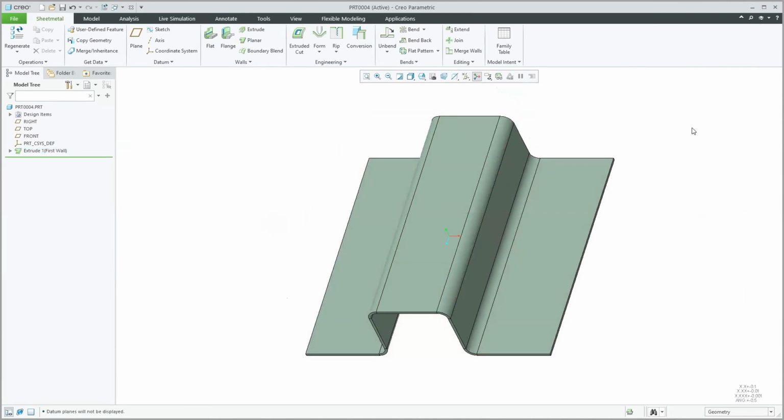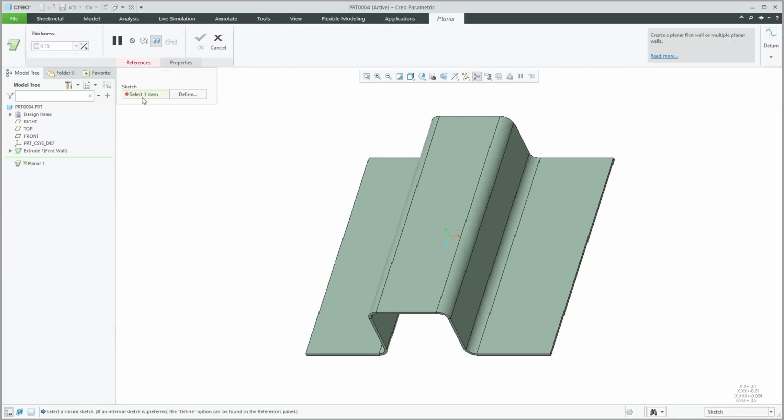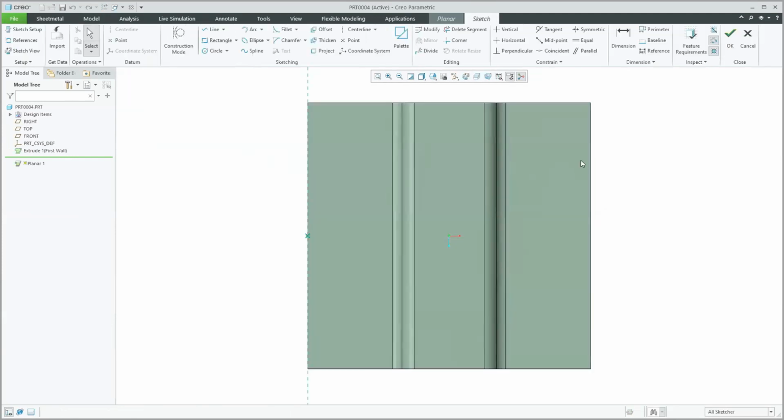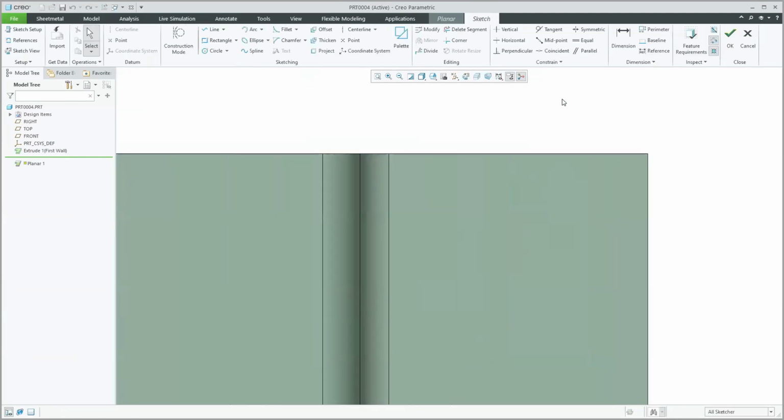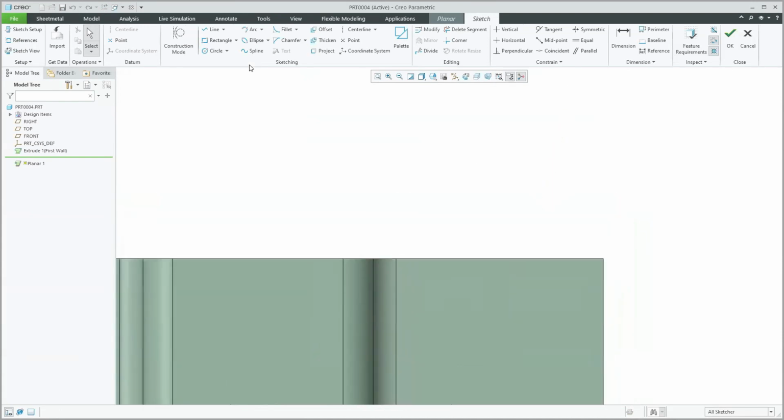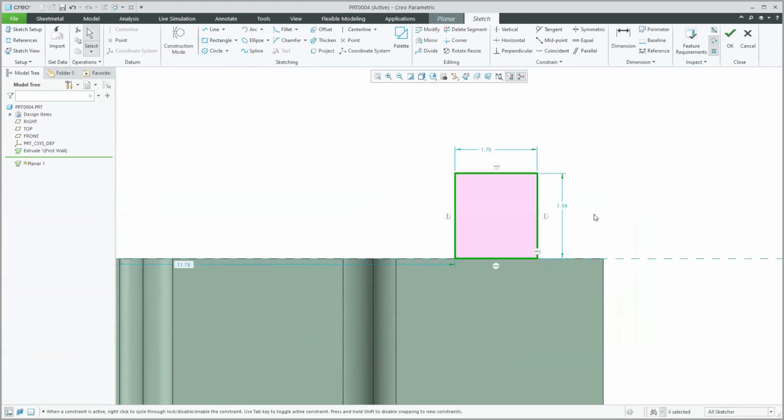And I want to come back here and do a planar wall. This was one of the choices you had as a base wall, but it can also be created as a secondary wall. I'm going to say I want to make a planar wall here, and it's going to ask me again to pick a sketch or make one. So I'm just going to sketch on that face right there. Zoom in here. I'm going to keep this pretty simple. I'm going to make a rectangle, but I'm going to add kind of a flange sticking out on there. And again, for my dimensions, I don't care, so I'll leave them as they are.